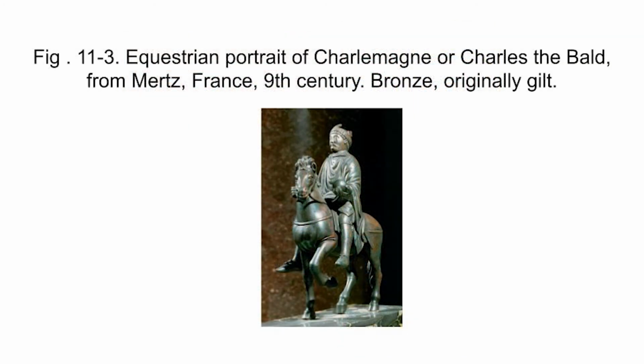Now we will move into the Carolingian period with this small sculpture of a ruler on a horse. It says Charlemagne or Charles the Bald, but let's just go with Charlemagne. Charlemagne was ordained by the Pope to become the next ruler of the Holy Roman Empire, and he made this sculpture likely to imitate some other equestrian statues, such as that of Marcus Aurelius from the Roman Empire, again emulating the good emperors that we saw in the Roman tradition.